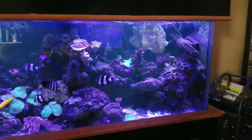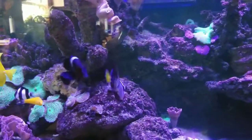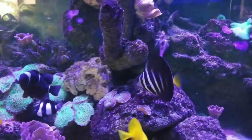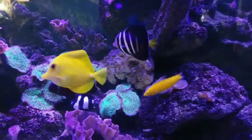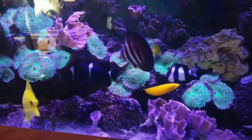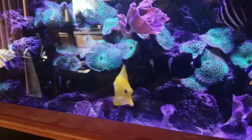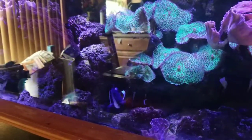And I just want to do something different with the rockscape. This side I'm kind of happy with because it's a little unordinary. It's not a pile of rocks. Gives the fish some objects to kind of relate to and swim around. But I really want to create some more structure, like a definition, something to actually focus on when you look in the tank. And I have a ton of mushrooms.